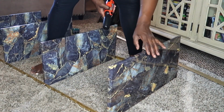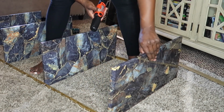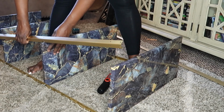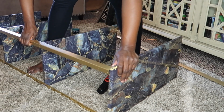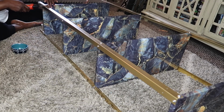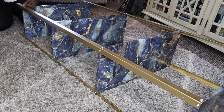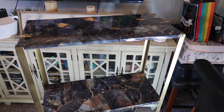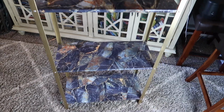Now, this top is what's concerning me because, mind you, it has to even up. So, okay, we're good. False alarm. I love it, guys. I love it.